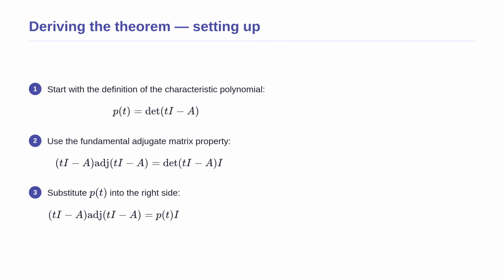Now that we have successfully used the theorem, let us understand why it works for every square matrix. We start our proof by setting up the definition of the characteristic polynomial, using the scalar variable t. In linear algebra, there is a fundamental property that any matrix multiplied by its adjugate equals its determinant multiplied by the identity matrix. We apply this universal mathematical reasoning to the specific matrix expression t times I minus A. Since the determinant part is exactly our polynomial P of t, we substitute it in. This creates a powerful bridge linking our matrix directly to its defining polynomial, setting the stage for the rest of the derivation.